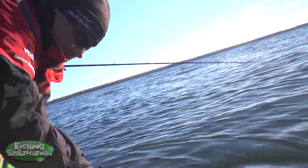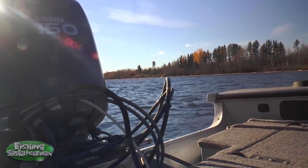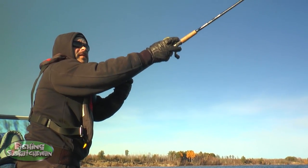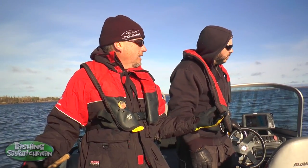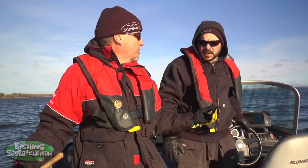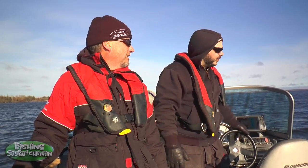We came out to the first possible stretch where we could troll and found active fish. We've got two in the boat already, a couple of missed strikes, and we haven't even really been on for an hour. We're not much more than a kilometer away from the dock right now. We're using the Smart Zonker, full sink, to get down close to the bottom in 10 to 12 feet of water. We're trying different color patterns — silver blue and a perch pattern with an orange tail — and so far both have worked.